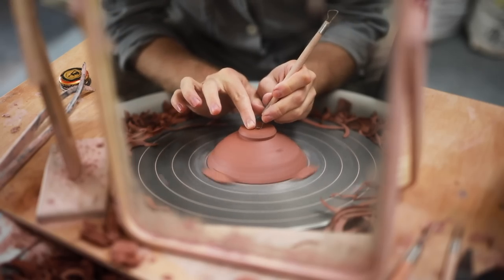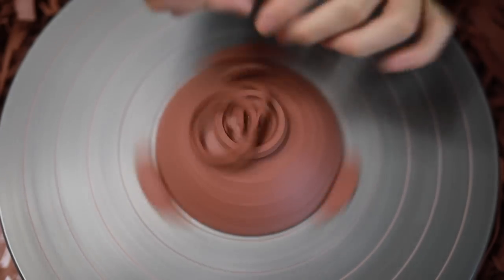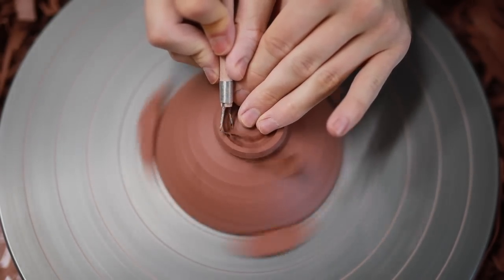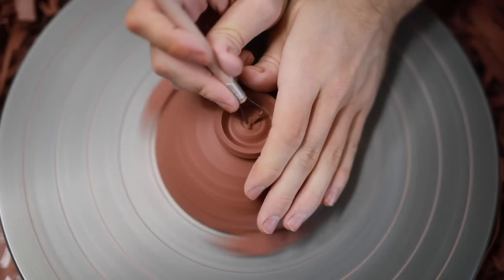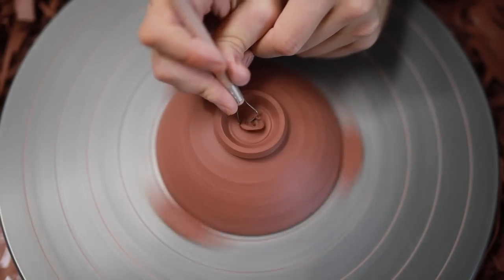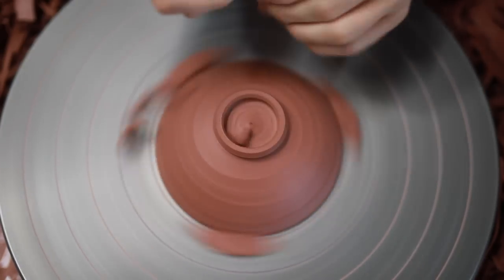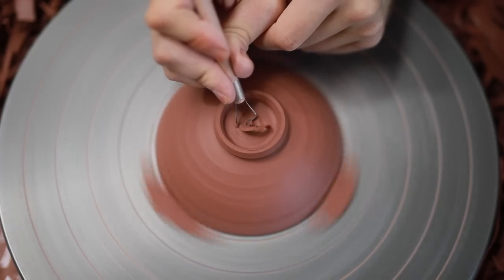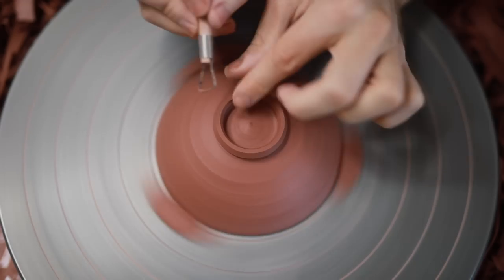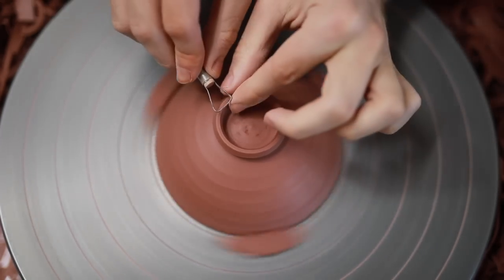Once the outer form is done, it's time to start removing clay from inside the footring. It's quite easy to slip during this process, so I make sure to hold my tool incredibly tightly — you'll see that my fingers really grasp the turning tool right near the head of the tool. This way I can apply the most pressure and ensure that any wobbles don't affect my trimming. I'll simply trim through the wobble or inconsistency rather than letting those influence my trimming. That's why trimming can be such a mechanical process compared to throwing. I keep the wheel spinning quickly and I keep my upper body weight pushing down on my arms, steadying them, which in turn helps me keep my trimming tool nice and steady too.